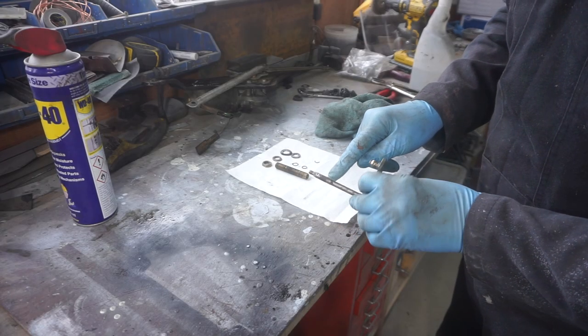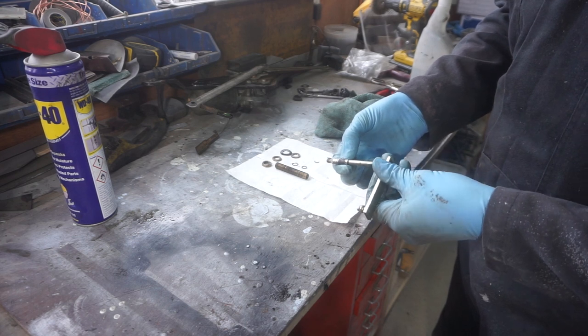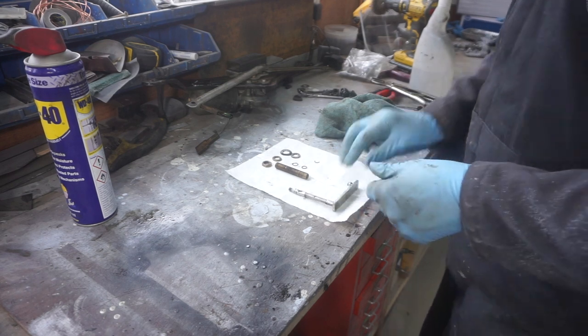Now you can see on there all the rust, and that's what caused it to jam. So I'll see if I can clean that up.